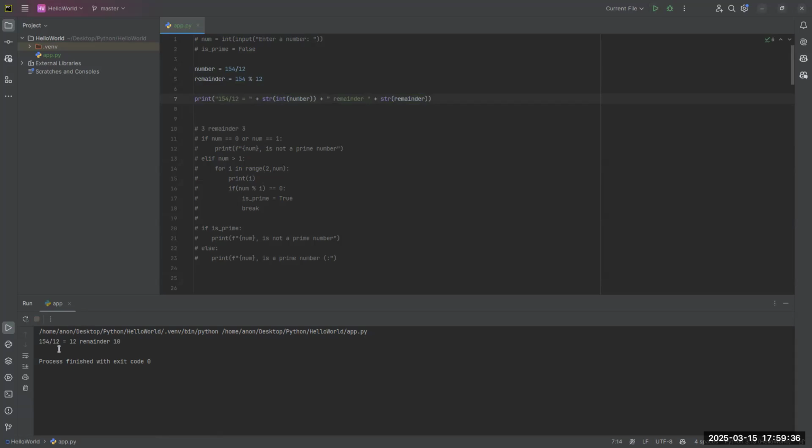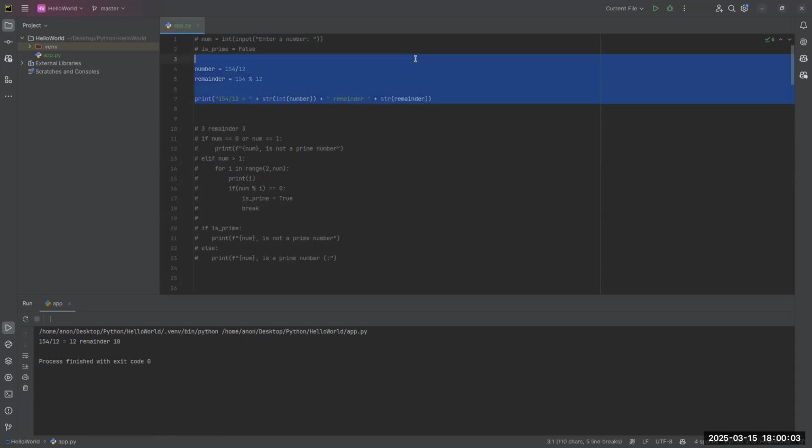So yeah, as you can see now, the remainder from 154 divided by 12 is 10. So how do we know? If you do 12 times 12, you get what? 144, right? Yes. Good. So now 154 minus 144 is 10. So that's the remainder, 10. Good. So that's what this modulus does. It only gives you the remainder.